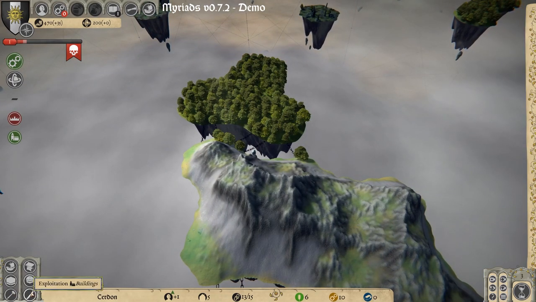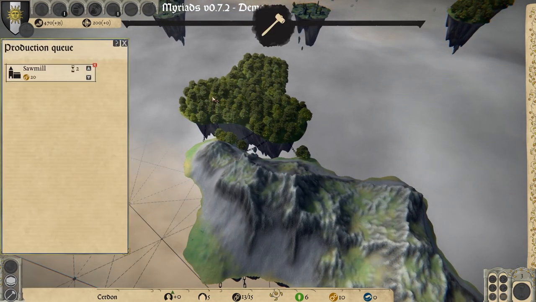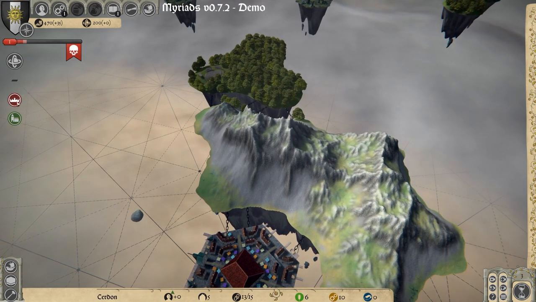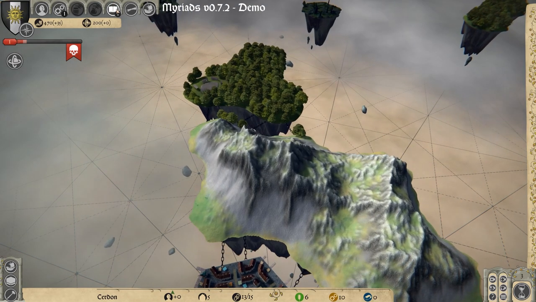Just as a point of note, we're going to build a sawmill. The sawmill is going to allow us to get production. It's not going to be much, but it's going to be something. It's going to take another 2 turns in order to complete. I don't think that that's necessarily too problematic. Your galleon is victorious, marvelous, and the building has finished being constructed.